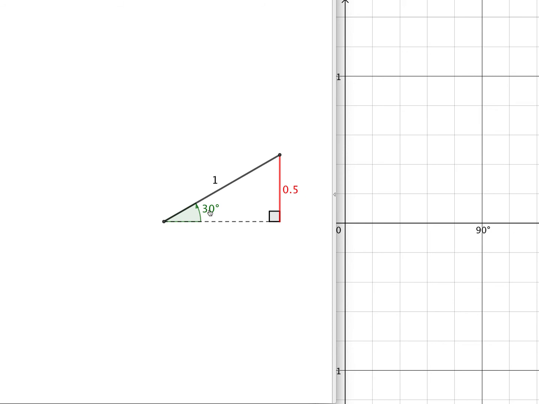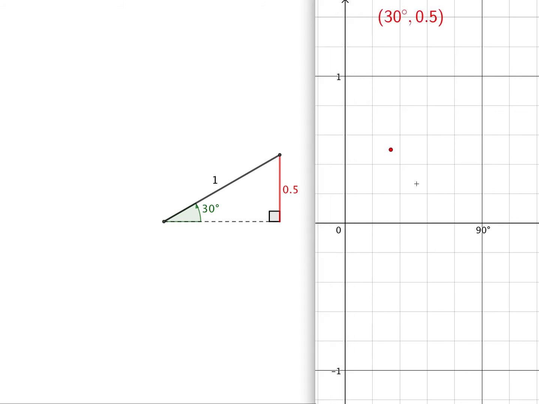So sine 30 degrees here is 0.5 over 1, and by making this 1, it means that the value of the ratio is just the same as the length of the line. This red line is of a length sine 30. So sine 30 is a half the length of the line. Plot that point in a graph. There's 30 degrees, 0.5 plotted. That's the coordinates. So along the horizontal, the angle, 30 degrees. Up the side, the value of sine 30 here, 0.5.